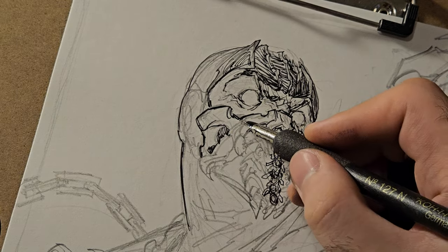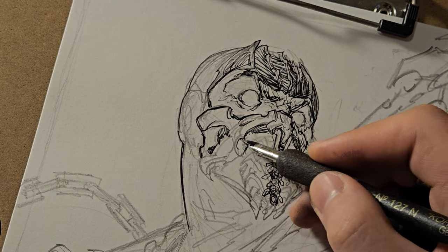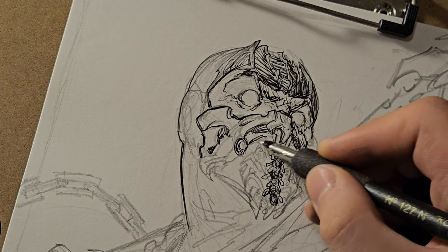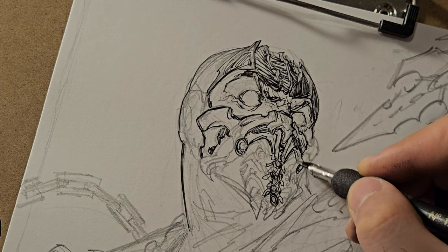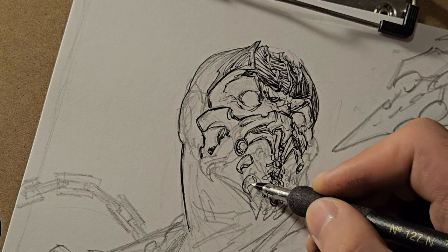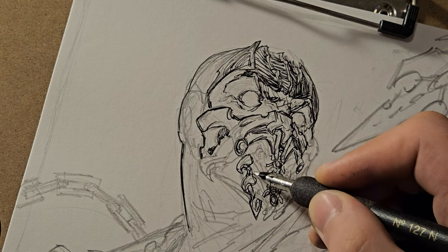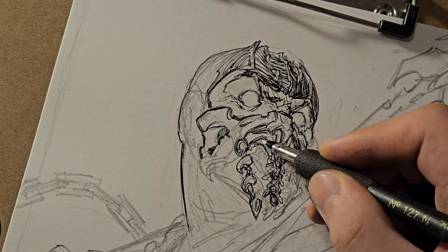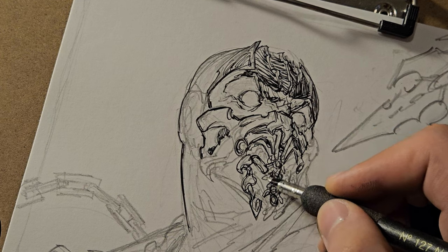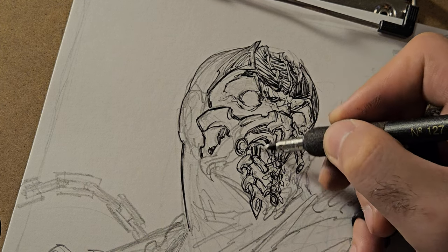I promise it looks better when I zoom out. Maybe, I don't know, I haven't zoomed out yet though. So I have these scorpion looking things from the side. Kind of like a bone looking thing here, connecting to those scorpion legs. And then we'll have a ventilator looking thing over here.